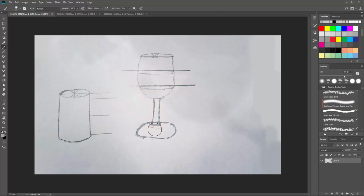And I'm actually going to have a wine glass in front of me. I'm going to borrow one from the cabinet here. Hold on a second. It's probably a different shape than the one you have. This one's a little bit narrower, but I'm going to use it as a reference because I like to draw from references.